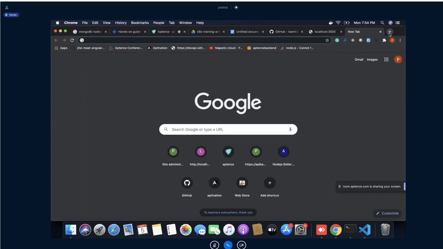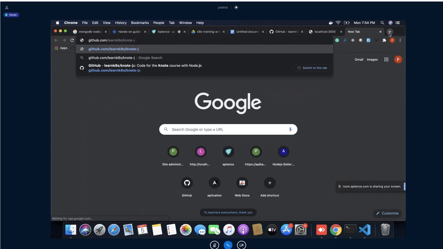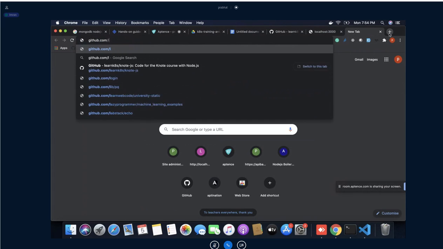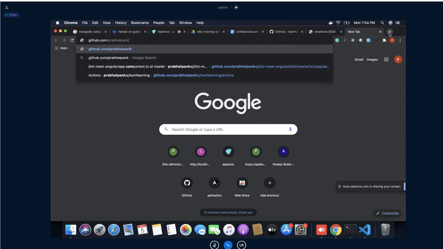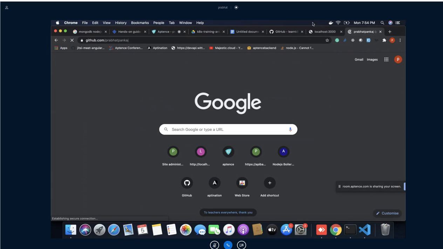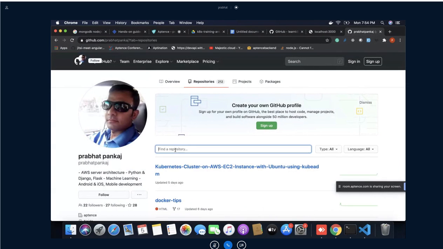If you remember, we have already discussed, let me tell you what exactly I'm trying to say. Yeah, this is the Docker tips.